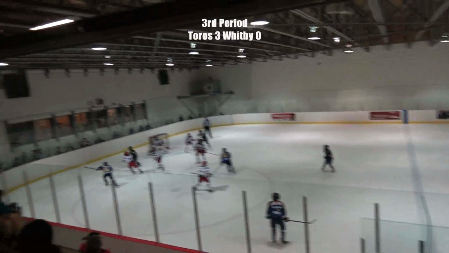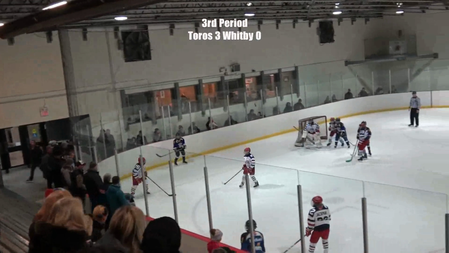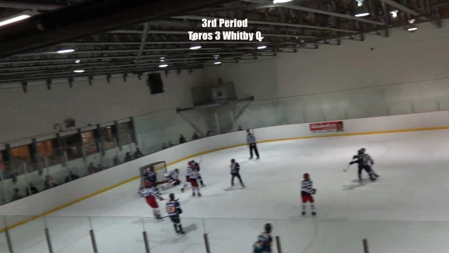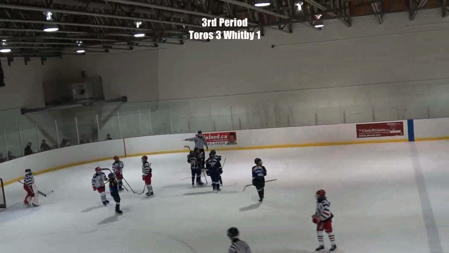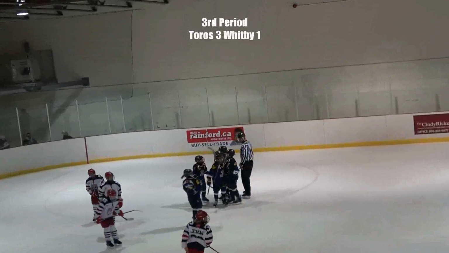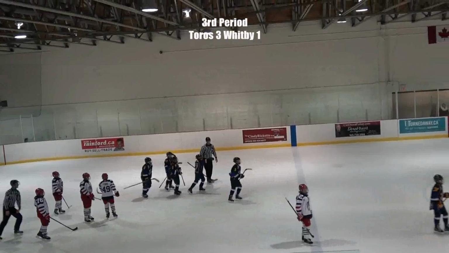2 minutes left. Whitby have pulled Seto to the bench. They're trying to pull it. All the numbers up. 3-0 for the Toros. Back to the line for Ho. Ho a shot. Tipped at the front. And they score. Whitby have scored to make it 3-1 on the deflection. And they've got a new life now.